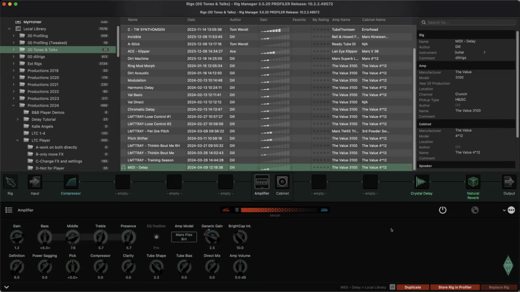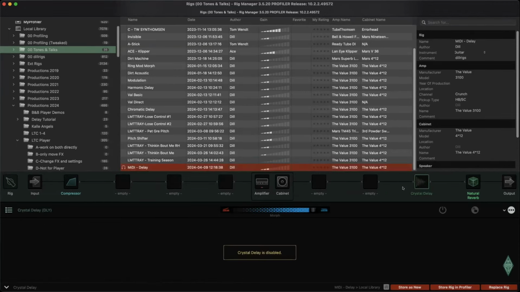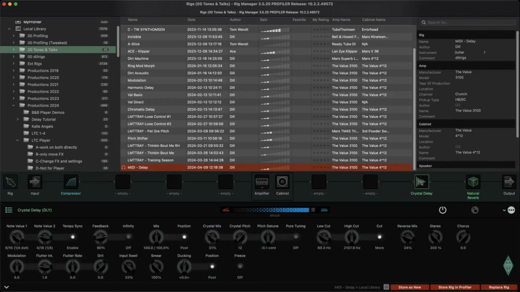from the profiler. Next thing is when I switch to the B section, the gain should be raised up, morphed to another level, and the crystal delay should be turned off without spillover to get this sound. So this is really not nice if you need to do this all at once.